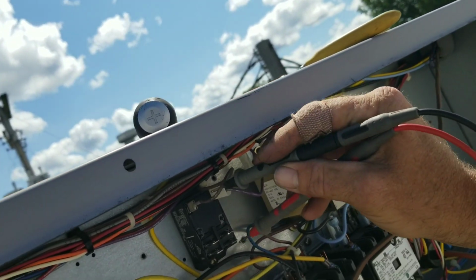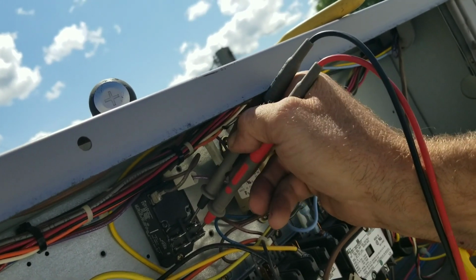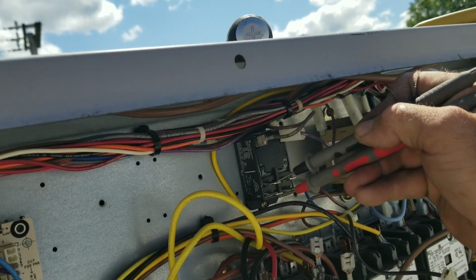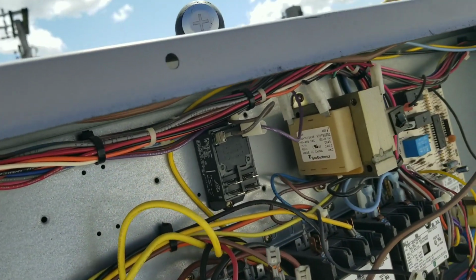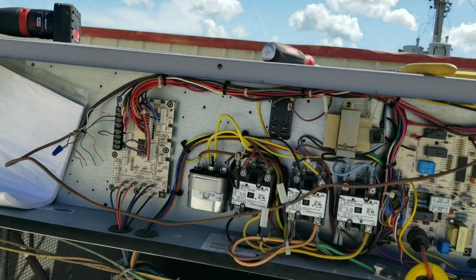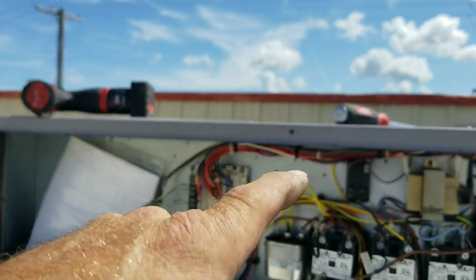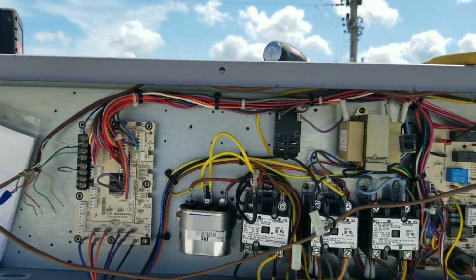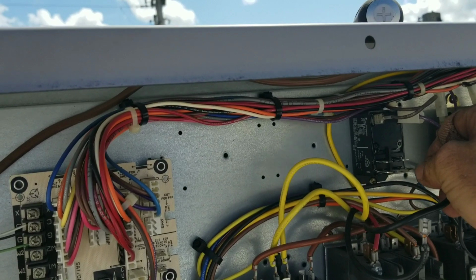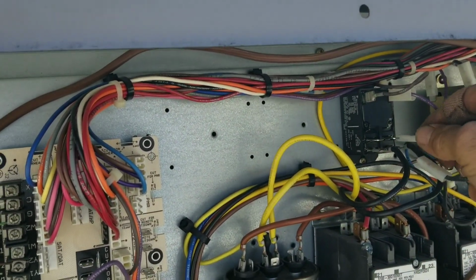So this, right here, come on, that's still closed. This, it's open. So in conjunction with my bad fan motor, I would assume that was good, but in conjunction with my bad fan motor, I got a bad outdoor fan relay. So we are gonna order these parts and we'll come back and hopefully get video of it.